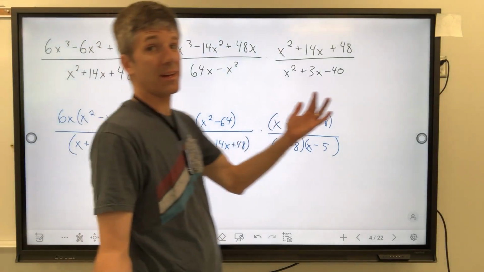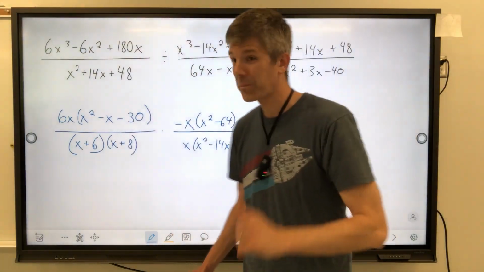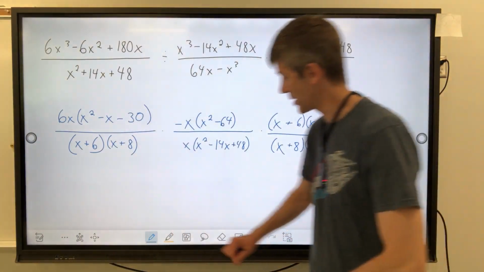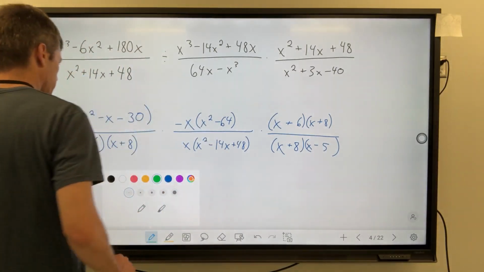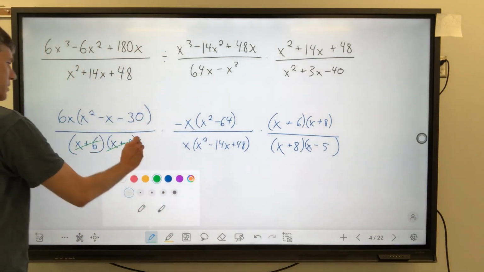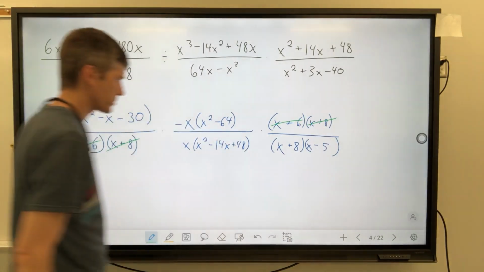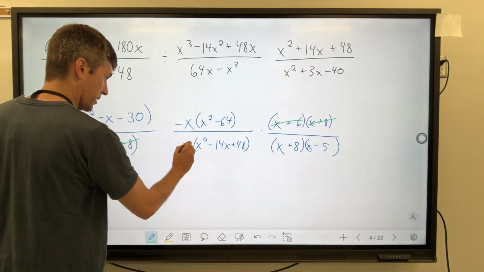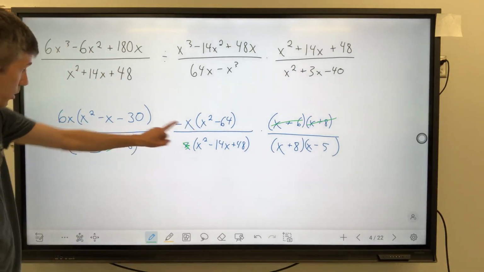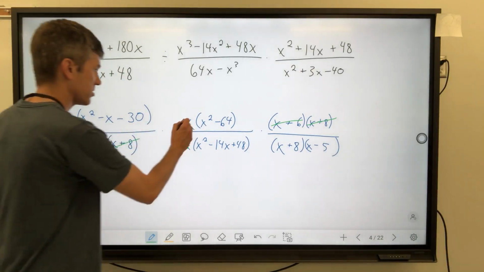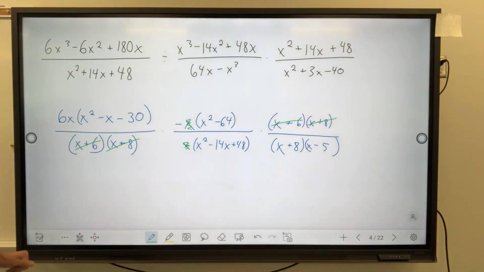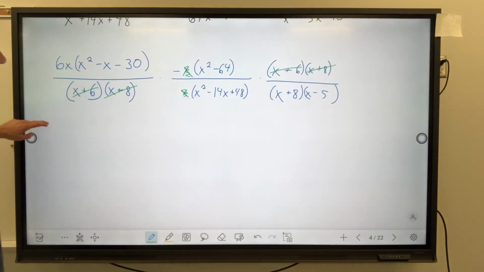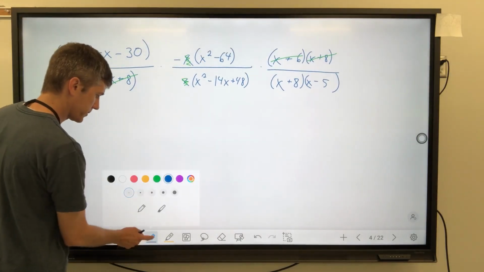If you want to go ahead and start canceling out entire factors, you can. So I'm going to do that while continuing to factor at the same time. So let's see. We can cancel this and this with this and this. We can cancel lots of good stuff later. But one more thing we can cancel. We can cancel this x with this one or this one. It doesn't matter which one. Let's just use this one right here since it's right above it. All right, let's keep going. More work to do.